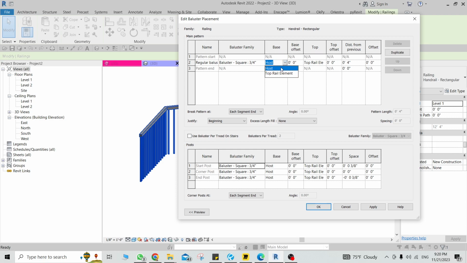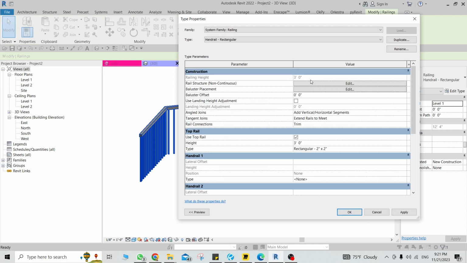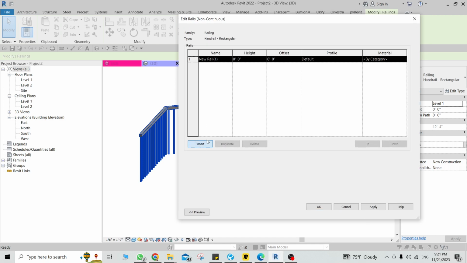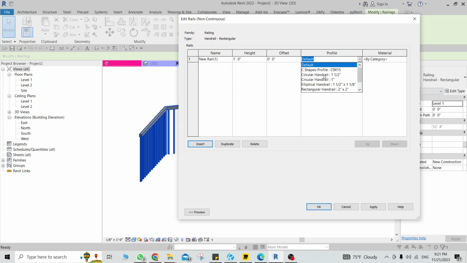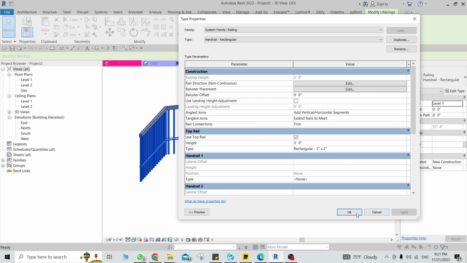In this host, my host is level 1, so these balusters are going to start from level 1. If I just add a rail, let's insert a rail, and then the height of this rail is to be like 1, and the profile of it to be circular, then apply it, okay, and apply it again.